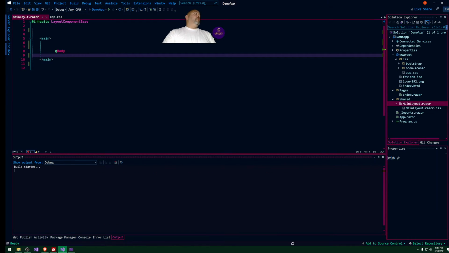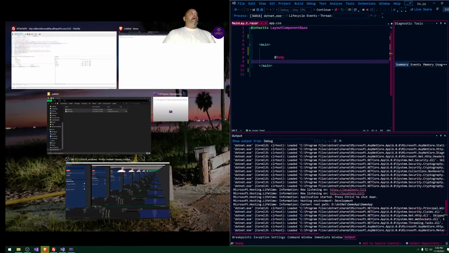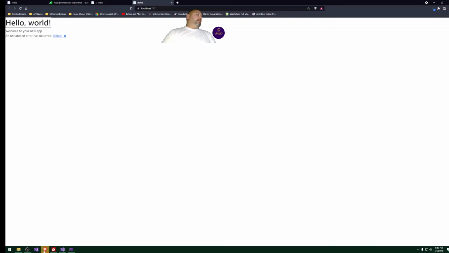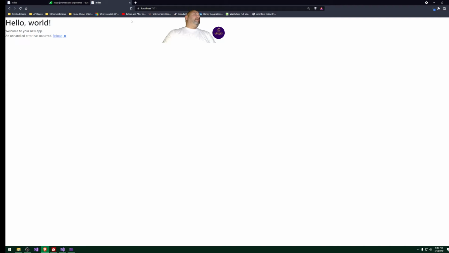Let's just look at what it looks like now. I'm going to move this to the side because I actually have hot reload on, because it's checked. So let's click back over here. This is what it looks like right now. Now, I don't know why, but you see how it's messed up and it's saying reload and it's not working right. And this one still has the about on it. This one doesn't have the about. So let's refresh it one more time. What's going on? Let's refresh it again. What's going on? It doesn't know.